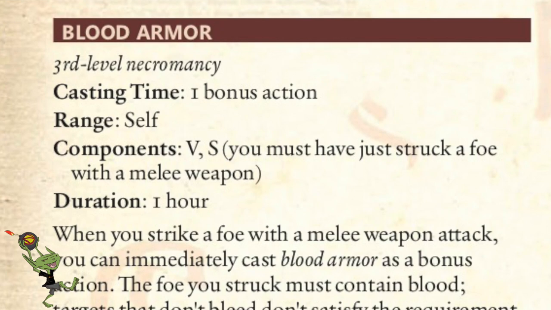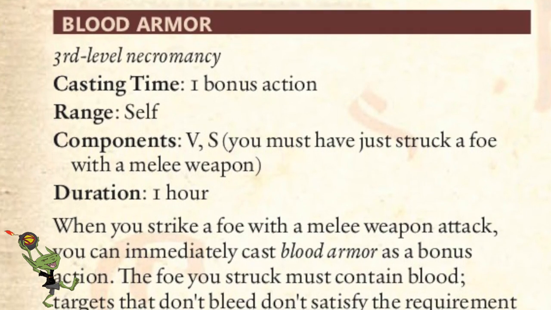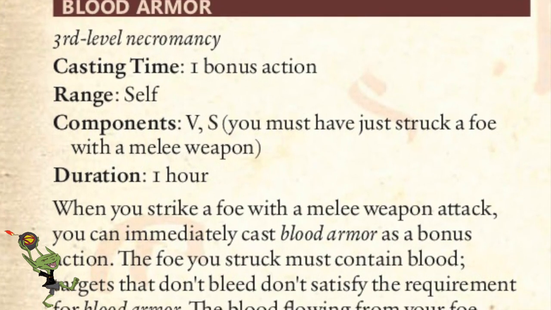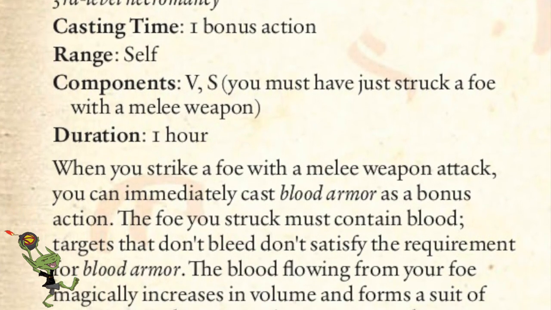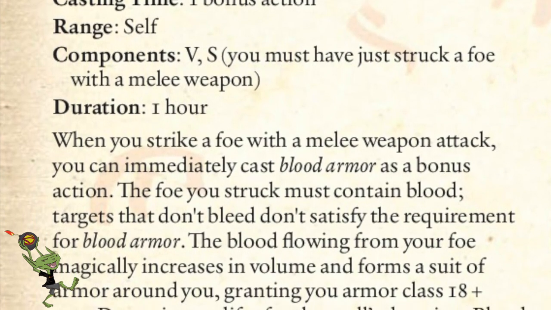Blood armor is pretty fun. Blood armor is absolutely a great one. It's a bonus action to cast, and it lasts an hour. But in order to enact the spell, you strike a foe with a melee weapon attack, and you can immediately cast blood armor as a bonus action. The foe you struck must contain blood. Targets that don't bleed don't satisfy the requirement for blood armor.